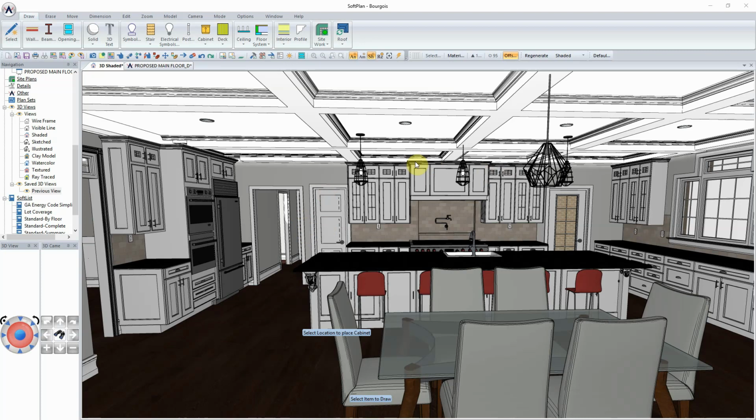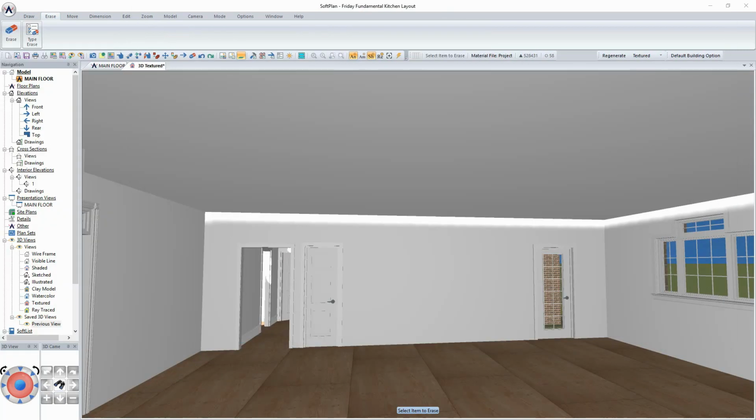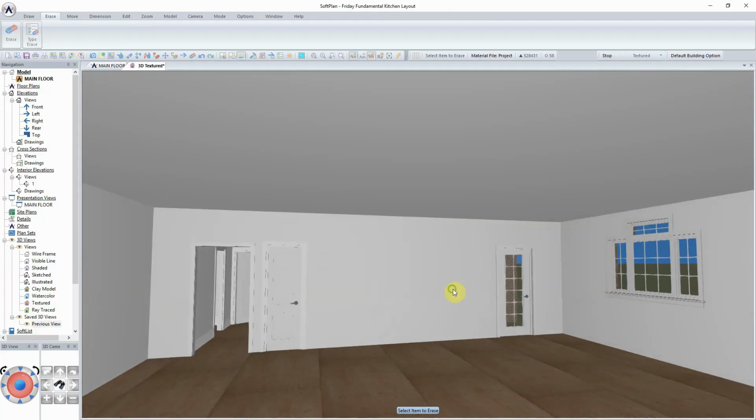We'll dive into the use of interior mode, which will allow us to go in and use a wide array of textures and so on to get hardwoods and paint colors and such on the actual plan. Now, to begin with, as I drag this off the screen, this is basically, in essence, what we're going to start with.